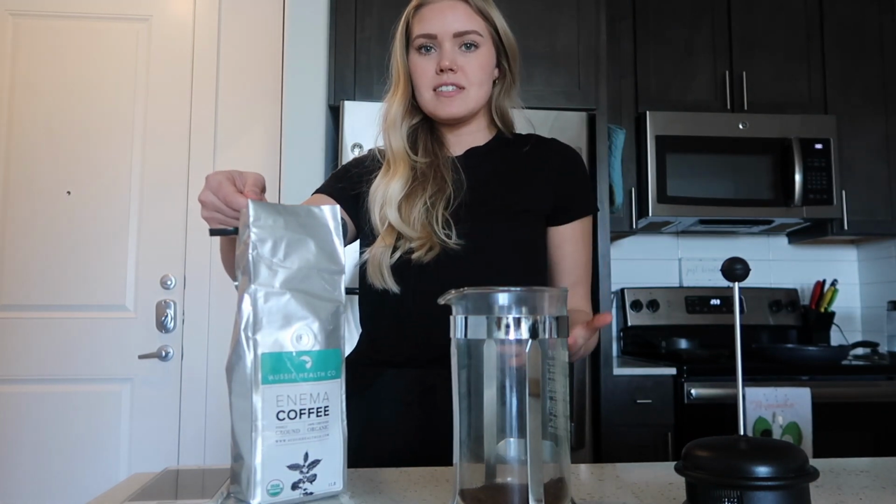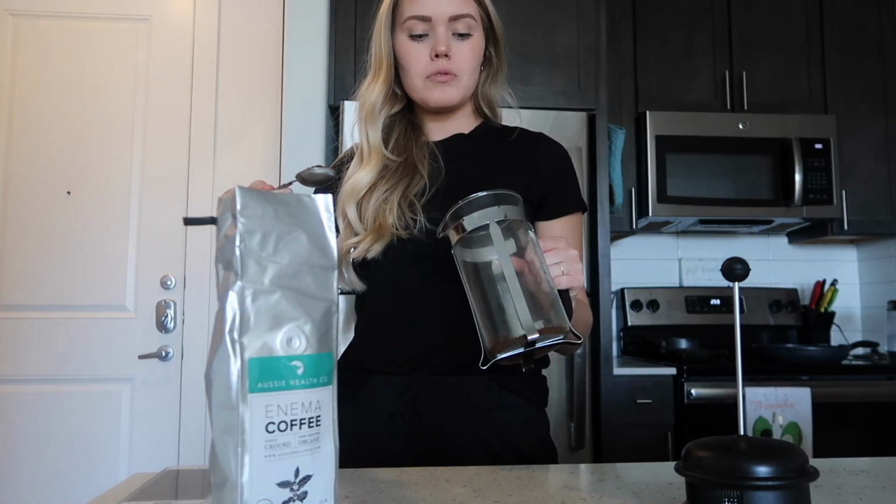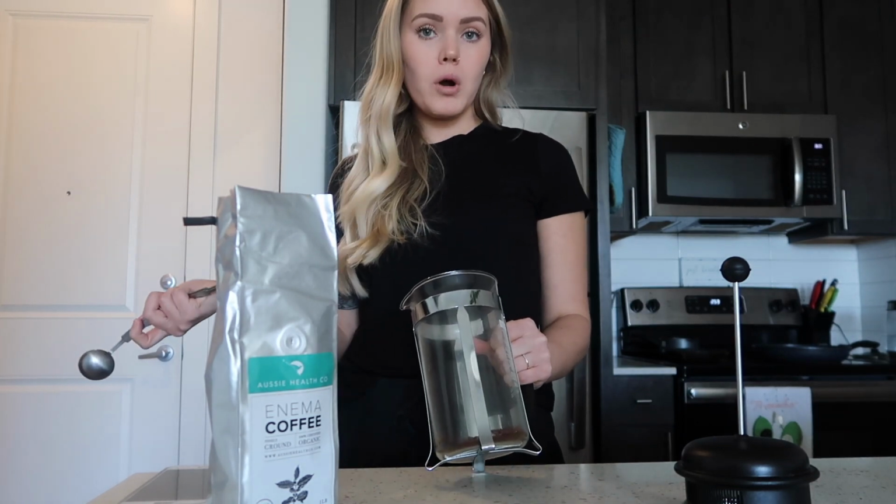It can be hard to hold the enema if it has a lot of caffeine, because caffeine stimulates and dilates the blood vessels in your colon, and it makes you want to go. You want to be able to hold it. So starting with 1 to 2 tablespoons may be best if this is your first coffee enema. I do 3 to 4.